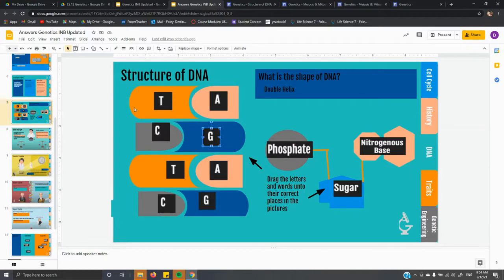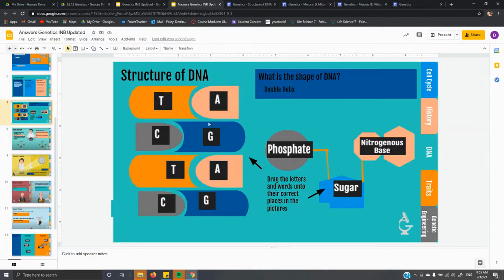I went ahead and made the orange ones T and the gray ones C. The peachy ones yellow and the blue ones green. So just the blue ones green. The blue ones with G, sorry. Just so that we could start to see that it does matter what we label the DNA.